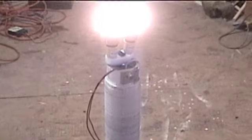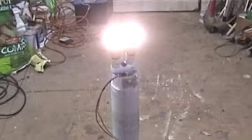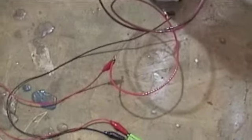That's one big flashlight. Only that's just on the 9-volt.